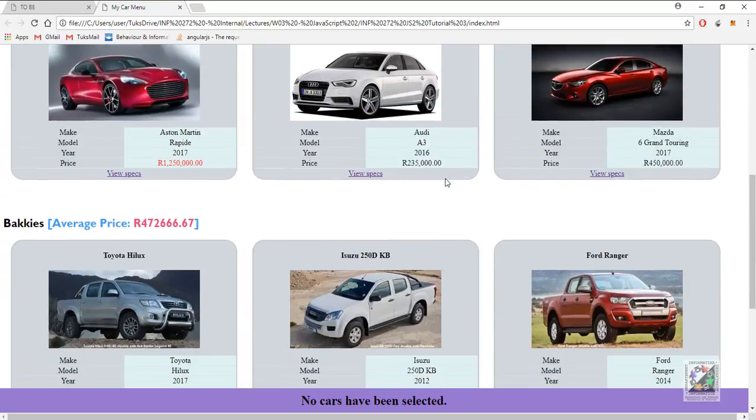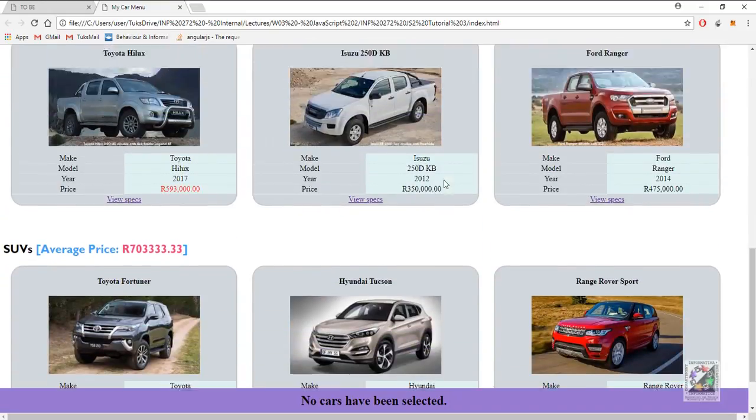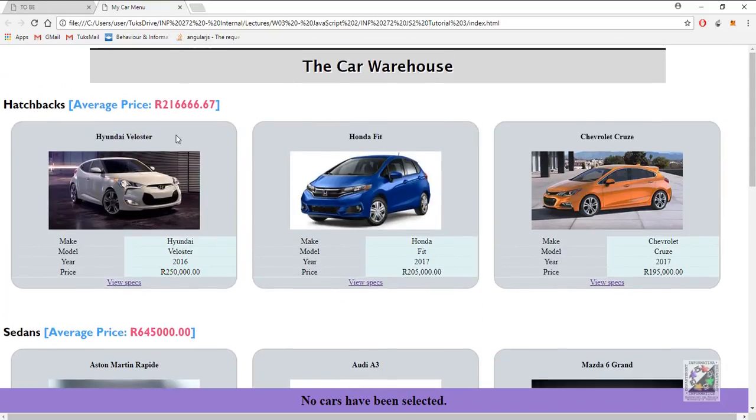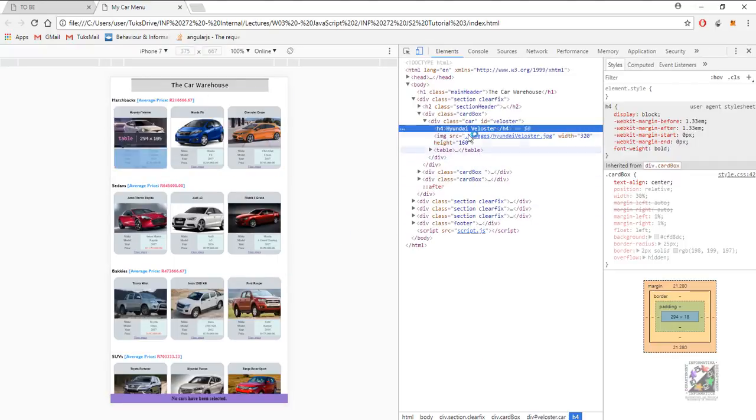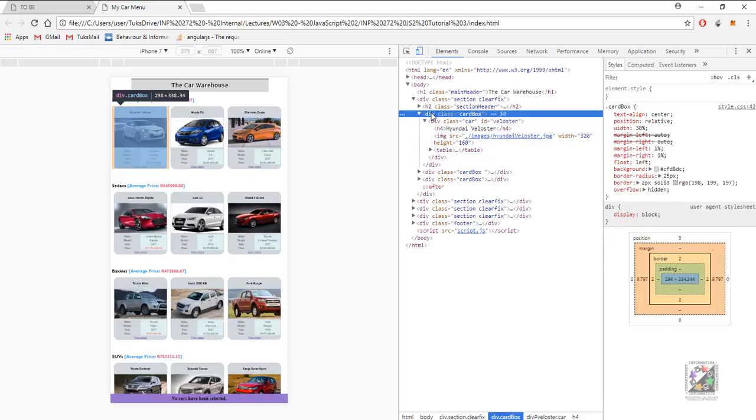Now if we refresh, at first none of these cards have been selected, so none of them have the class ticked. You can even right click and inspect, and have a look at that card box. You'll see that the only class it has is the card box class.